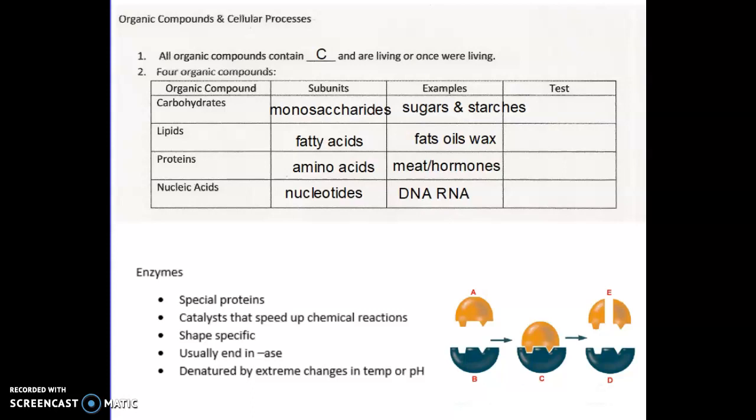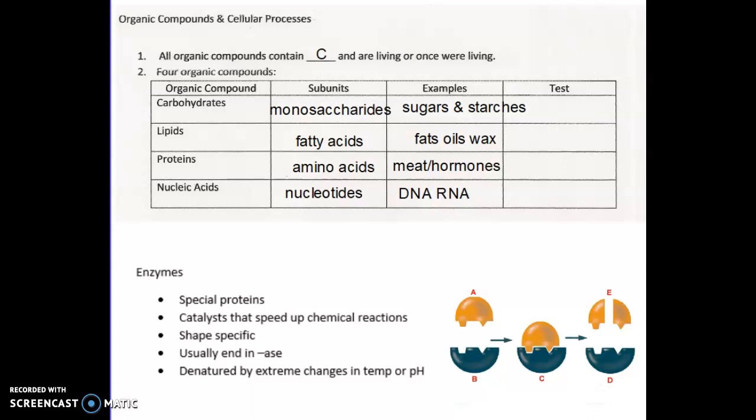So I've filled in part of this chart for you, and just to remind you, the printed version of this, there's a PDF of this under the review, and there's also an empty one under there if you'd like to try it yourself first or to fill it in as we go along today.